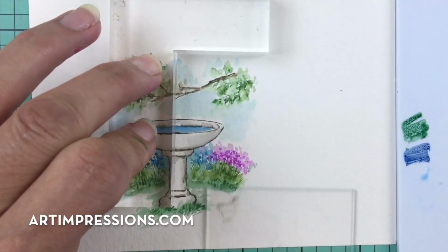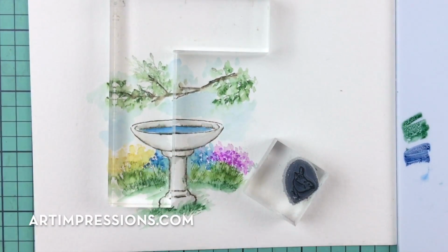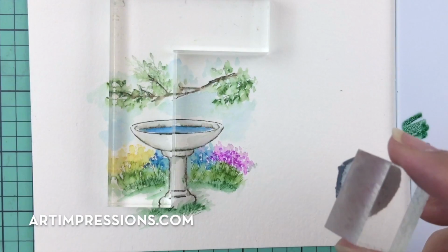Place my positioner back in place. And re-ink this little bird. And again, I'm going to stamp it off because I don't want him too dark.